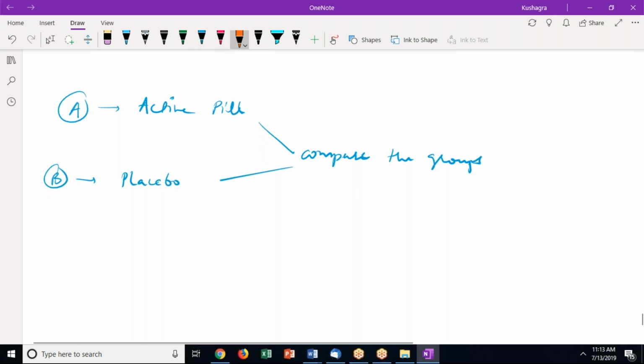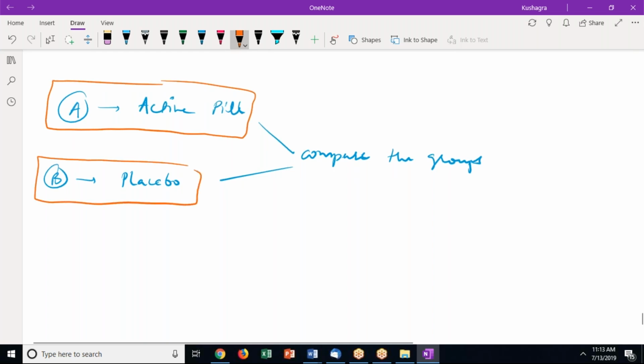In one case, we have a set of individuals who have taken the active pill, who have got the drug, and another set of people who have not taken the drug, who have basically taken a placebo. A placebo is a look-alike to a drug. It does not contain the medicinal content, the active particles. Okay, but if I really wanted to compare, why would I take a placebo? Why can't I just say, okay, some people take the active pill, other people don't take a pill, and then compare them? I can do that as well, right?